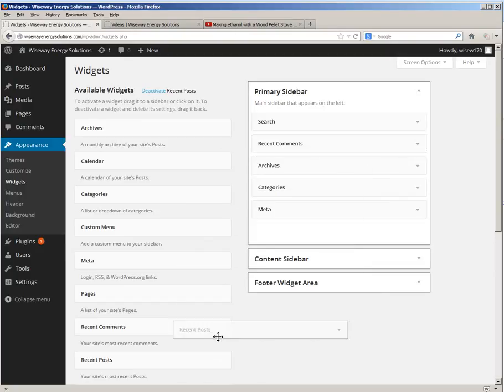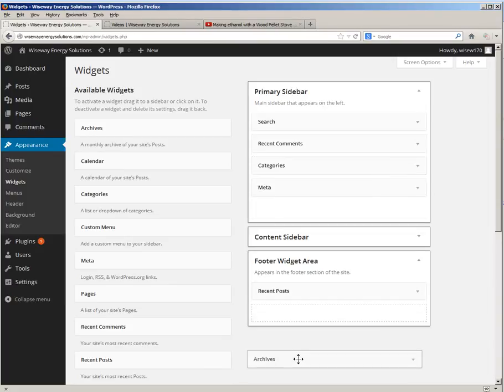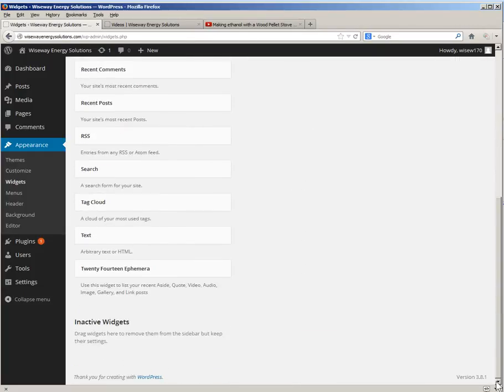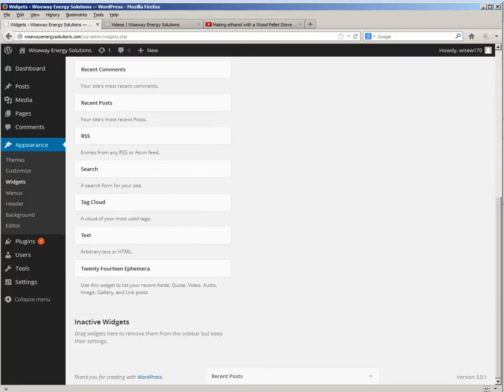So pull off recent posts. Comments we can leave because people may leave comments on our pages. Archives have to do with posts, so we'll pull that off. Actually, they're popping into our footer area there. We want to pull them down here, so pull them down to our inactive widgets area.